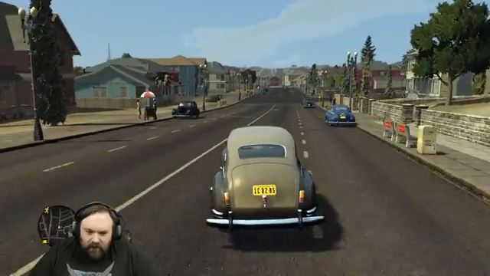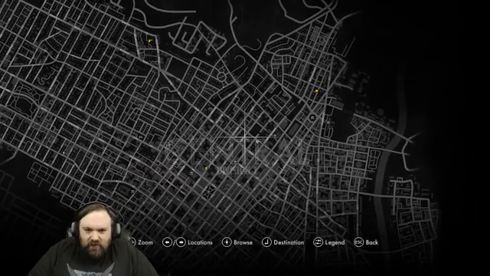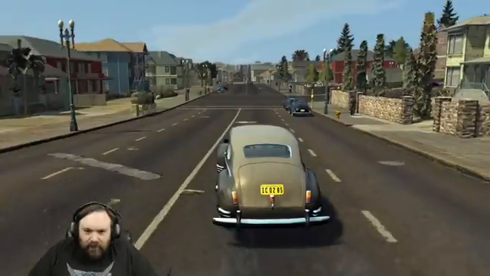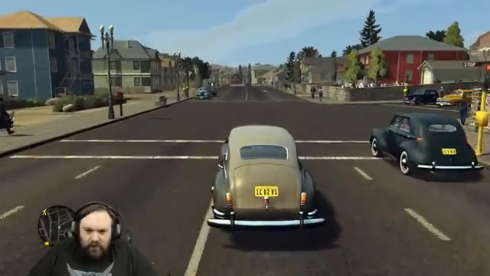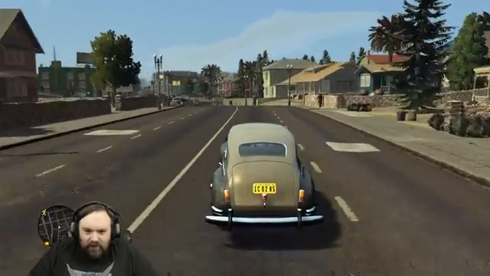Man with a gun. Actually, where is that? We're going there. Okay, that's not too terribly far. We'll go down to 5th and then loop up. I do like that I have a mini-map.